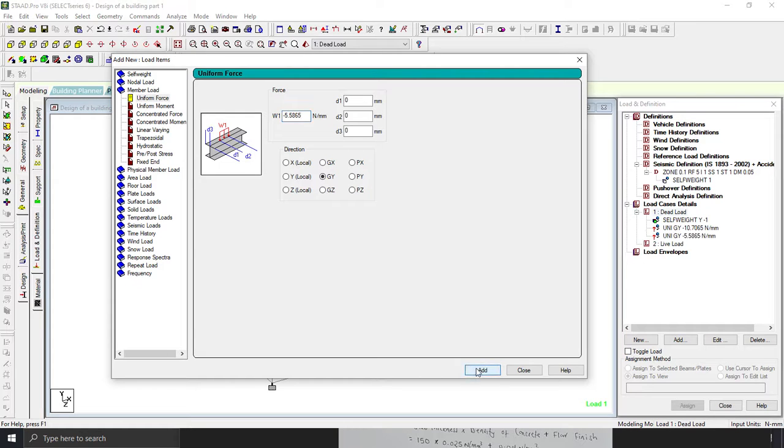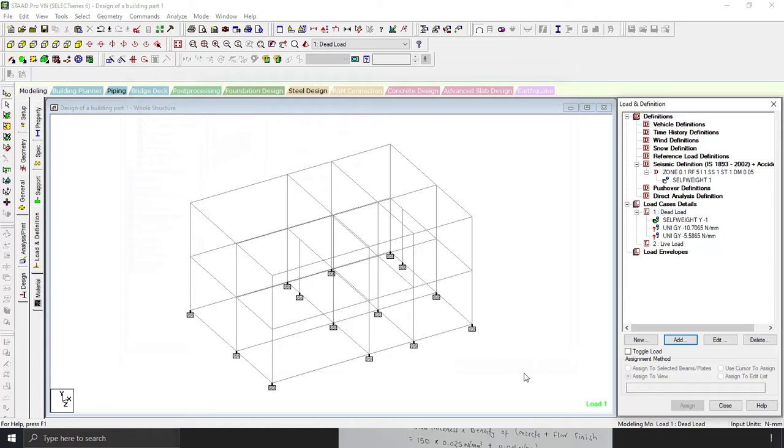We're going to add. After we've done that, and then for this type, let's just close this. When we do this, we are going to assign this. This is the main wall load.